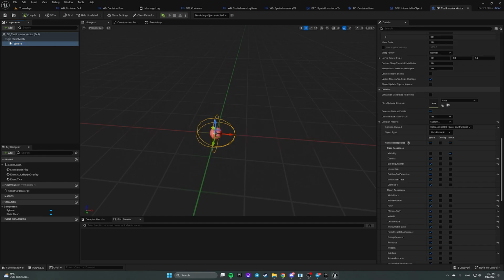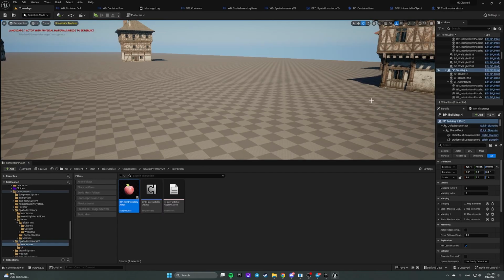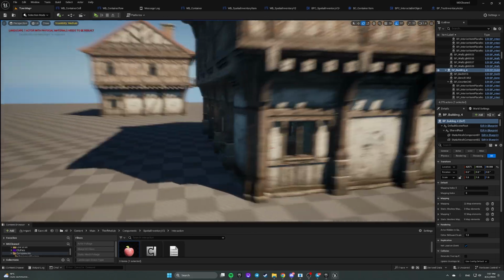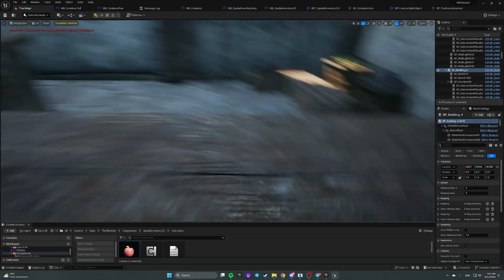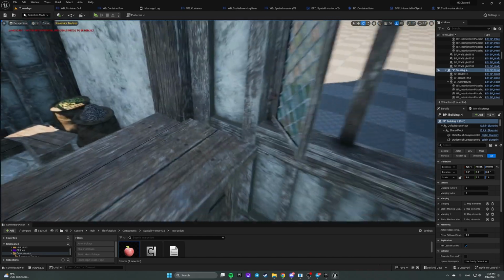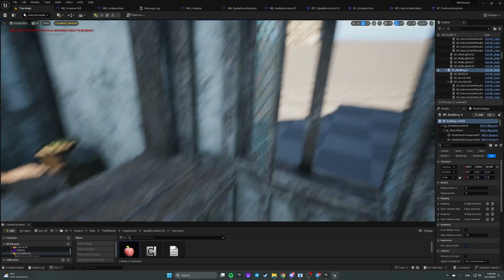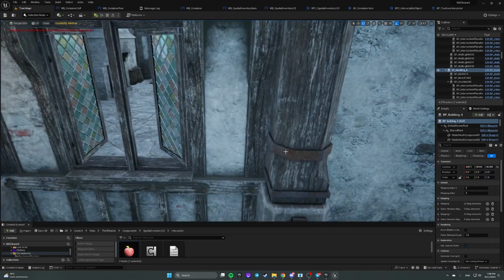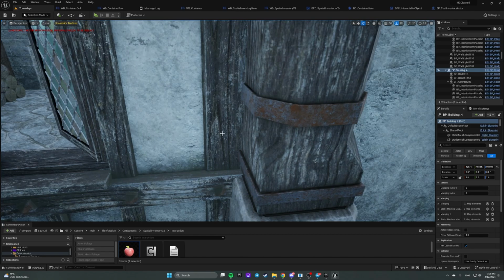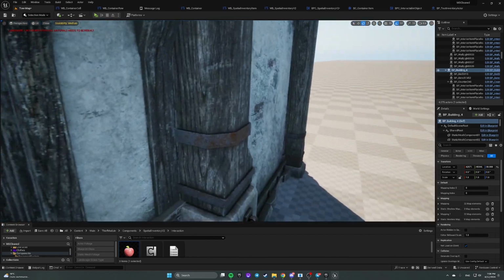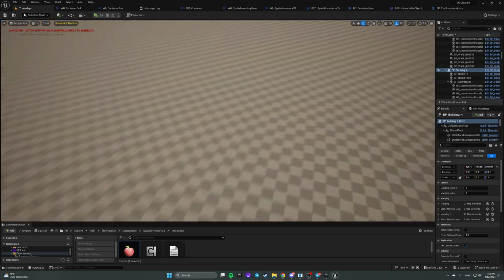Well, we're using visibility channel and not a custom channel because, for example, if in my house an apple will lie here, and we are using a custom channel that is only blocked by interactive objects, then a player will be able to interact with it through a wall, because wall will not block my custom channel, but it will block visibility channel. So we have added it.